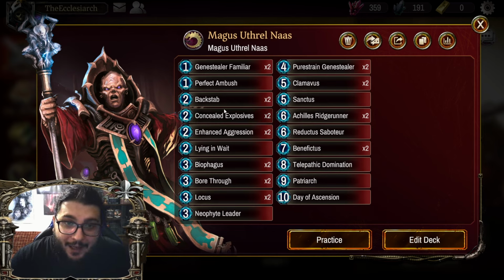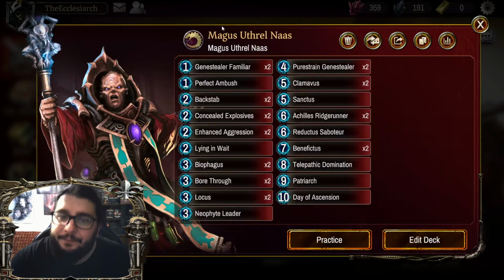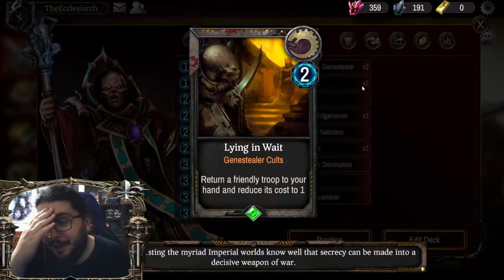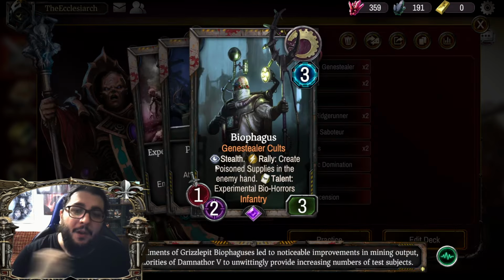If you're playing against an enemy Gene Stealer and they give you poisoned supplies, keep in mind that it can trigger the explosion of concealed because it's going to be considered that it damaged the ambush during your turn. So keep that in mind. Enhanced aggression because of the flank and good strike that it has. We also have one copy of Lying in Wait, and I'll tell you what this is going to do a little bit later.